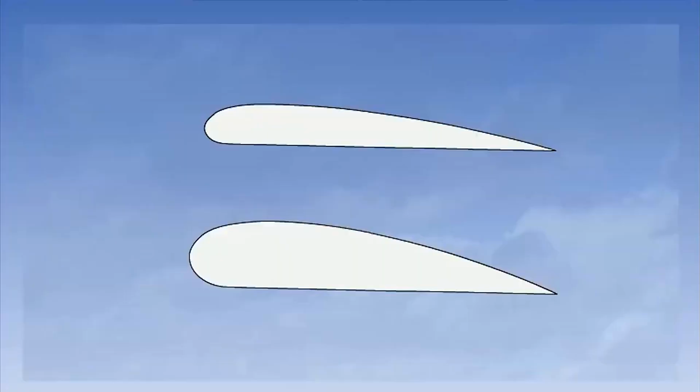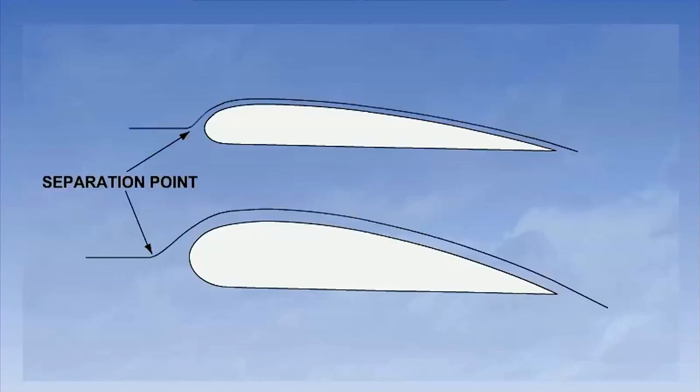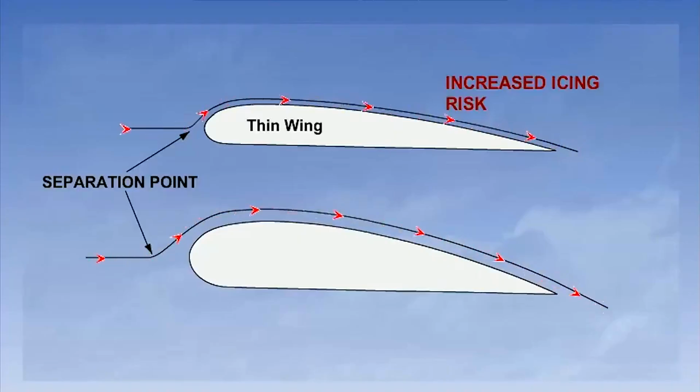There is one last factor to consider: the shape of the airfoil. Shown here are two wings, one thin and the other thick. The flow of air over a thick wing separates earlier, and supercold water droplets are less likely to contact the wing and then freeze. Also, thick wings have a much better camber and produce the same lift as thin wings but at lower speed. This means that the frequency of contact is reduced and the rate of accumulation less. As a result, thin wings tend to create a greater icing risk than thick wings.